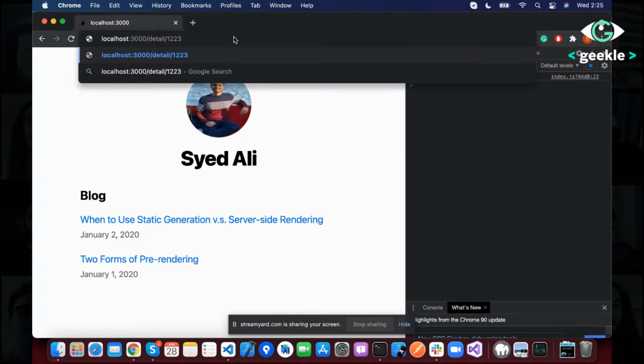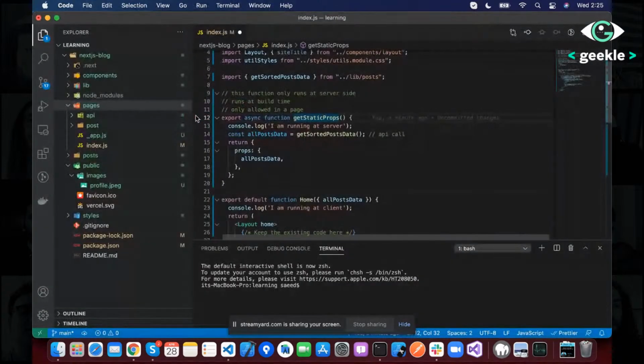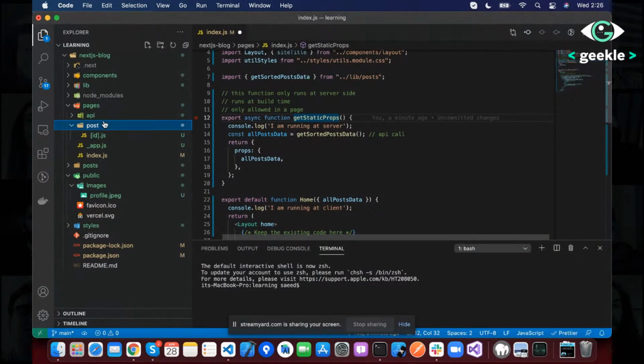We all know that we haven't discussed the dynamic routing yet. And why haven't we discussed it? Because we are just going to discuss it now. Like you can say, this is the route that we want to make, and how we are going to make it. This is the out of the box approach that is provided by Next.js.